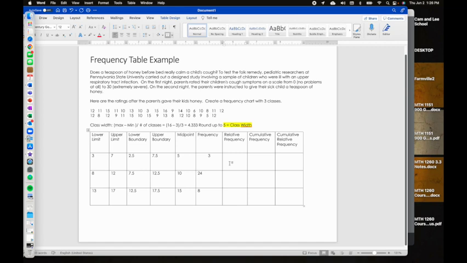For relative frequency, that's just asking the proportion or the percentage of values that fall on that interval. There's a total of 35 values here. So the relative frequency here would be 3 out of 35. And of course, you can put it in decimal value, which would be, if we round it, about 0.09 or 9%. And this is approximate because we rounded.